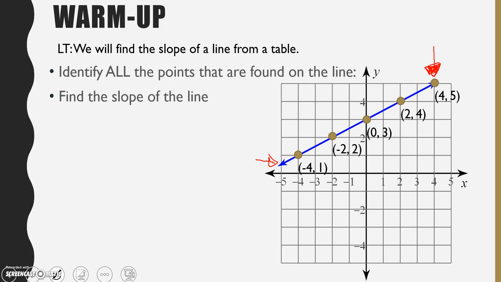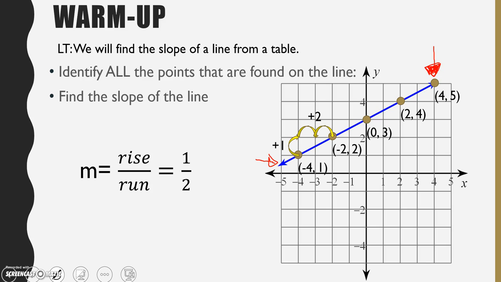Alright, so next we're going to find the slope of the line, which we talked about yesterday, which is the change in y divided by the change in x, or the rise over the run. So we're going to rise and run to get to our next point. We're going to start at -4, 1, and we're going to go up 1, so it's a positive 1. And then we're going to go over 2, so it's a positive 2. And our slope is rise over run. So our slope on this one is positive 1 over 2. 1 over 2 cannot be reduced, so that is our slope of this line.